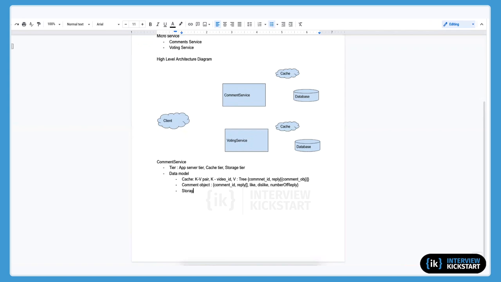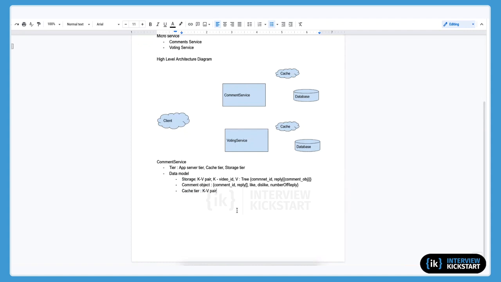And the storage here will also be a key value pair, and the same thing can be reflected. Or actually, I did the reverse. So this is for storage, and this is for cache.